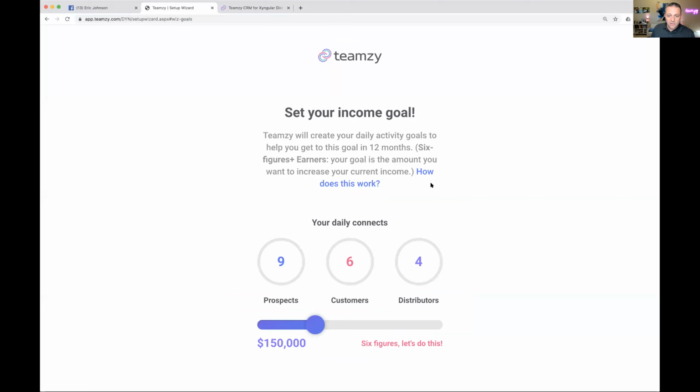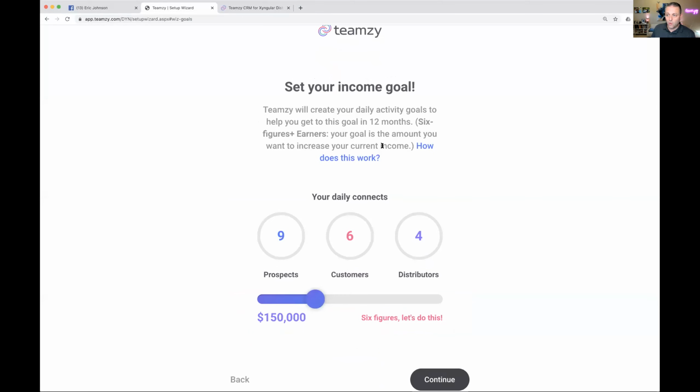And the first thing we want to focus on is setting an income goal. How much money would you like to make a year from now? Or how much would you like to be making, I should say, as your annual income? So you just slide this little slider up if you want to go up, and down if you want to go down. Okay. Now notice as I change my goal, my daily activities that I'm required to do to hit that goal, they change too. See, we've done this enough that we know typically what kind of work it's going to take to get there.